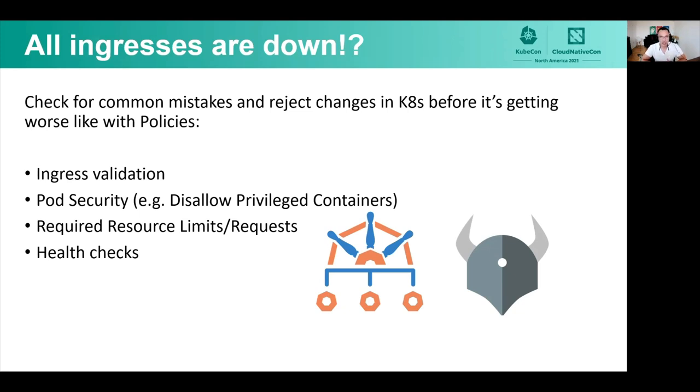But you can prevent such errors in advance with tools, with policies, cluster policies. And there are plenty of tools out there. The most popular are Kyverno and Open Policy Agent. And deploy cluster policies from the beginning so that no workload will be deployed, even on the dev clusters, without the proper validation, like the ingress validation I told you about, like pod security, for instance, low privilege containers, that your deployment requires some resource limits and requests defined, right? That there are health checks configured within your service. So start with policies straight away.